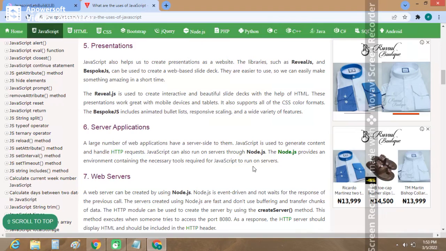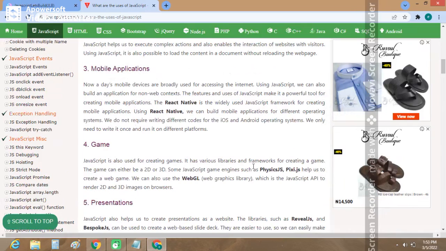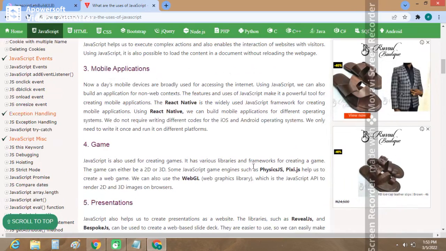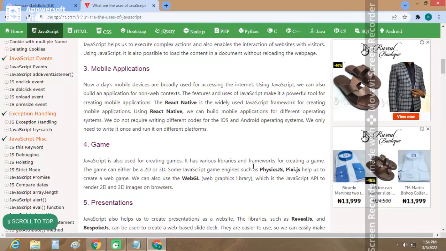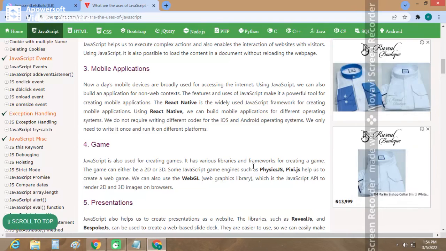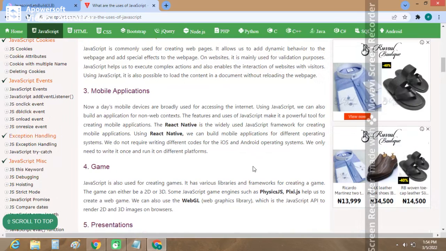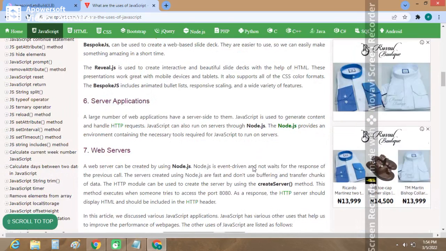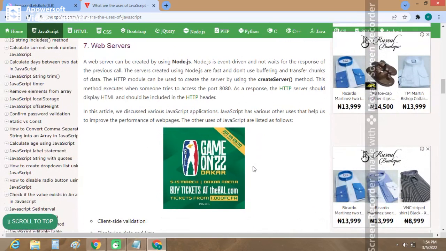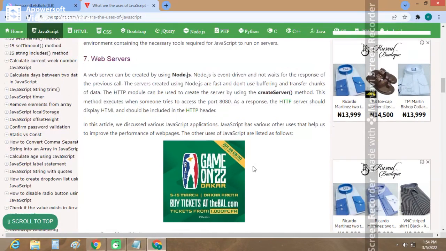But I'm telling you guys, there are so many uses of JavaScript. You can use JavaScript to do AI. Robots, you can use JavaScript to make AI. You can use it with other programming languages to form AI. So these are just a few uses to show you that JavaScript has grown so vast. You can use JavaScript to make so many things. If you want to set up your own web server to serve content, JavaScript can be used.